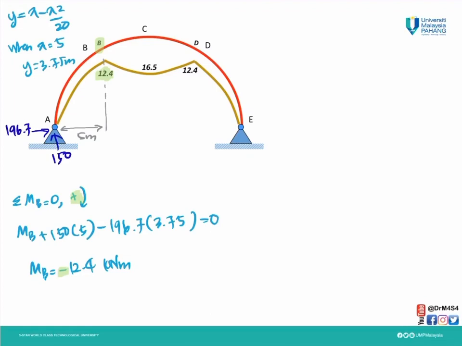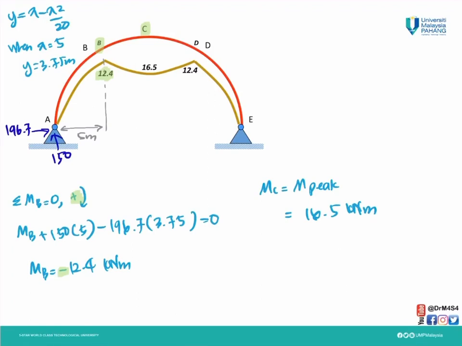So then we need to calculate at M peak. The peak is going to occur at C, at the middle, because it's symmetrical. Please find how to calculate M peak in our handout provided. MC, M peak is 16.5 kilonewton meter. And to draw this bending moment diagram, it's the same concept as how to draw the bending moment diagram on a beam as you learned in theory of structure.